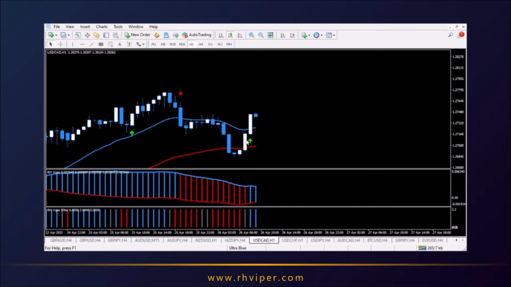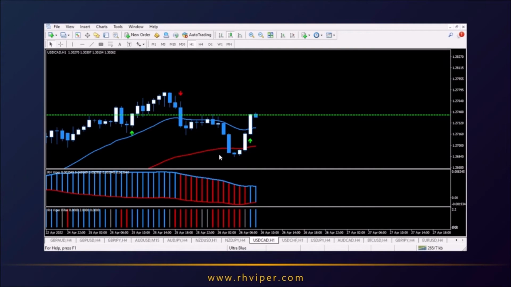We've got that green arrow showing up underneath this signal candle, and this is a signal candle. This candle has closed. This next candle is opened. So on this signal candle, we've got that green arrow. It is closed above the blue moving average. This RHViper histogram is blue, and the RHViper filter is also blue. So I'm going to place a buy trade at its current location. Again, this is a signal candle, and we can go long. So we've got that buy trade entered, and we are in the trade.